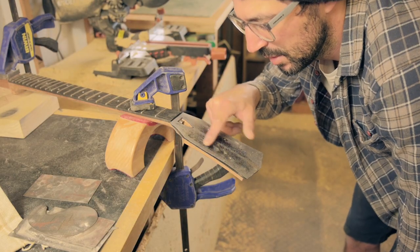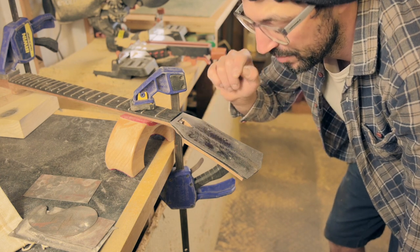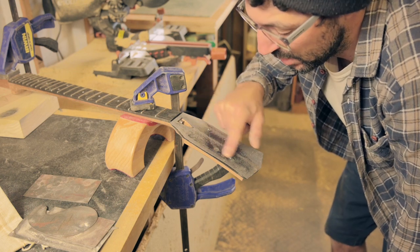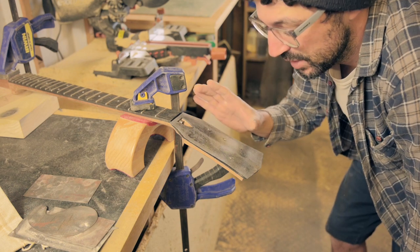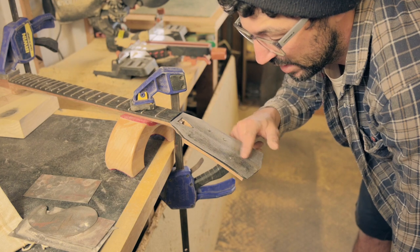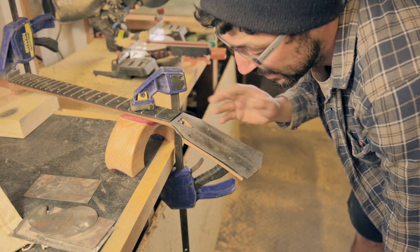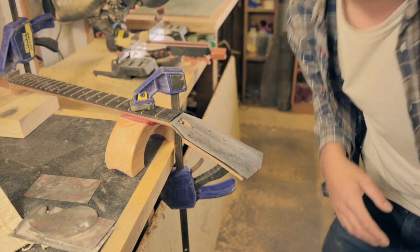So what's happened is on some of these areas where there was no clamping pressure, the fibres of the veneer are coming up a little bit when I'm scraping that glue off. So I've got two choices. I could just wait for it to fully dry another 24 hours, or I could just carry on anyway and only lightly sand it, because this is going to be the areas I'm going to be drilling the tuner holes anyway. So yeah, just a little not sure about that one.